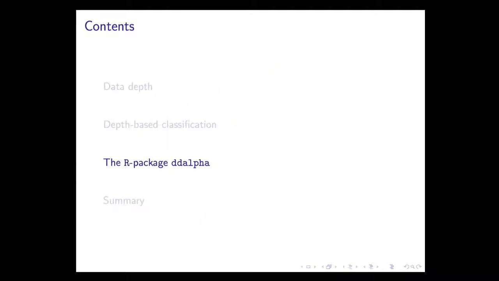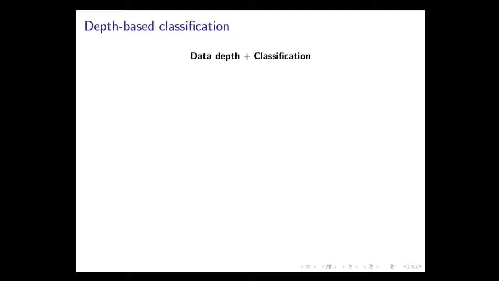Now let's say just several words about the package itself. If you use data depths to classify, you get a classifier which is affine invariant, which is very nice because many of the classifiers you may think about are not affine invariant. It is also robust: if you have a point which is really on the fringe, the classifier will be stable for most of the depths you apply. It's non-parametric because we do not have any parameters in our models, so the construction is completely determined by data, and it is distribution free. We don't assume any distribution.